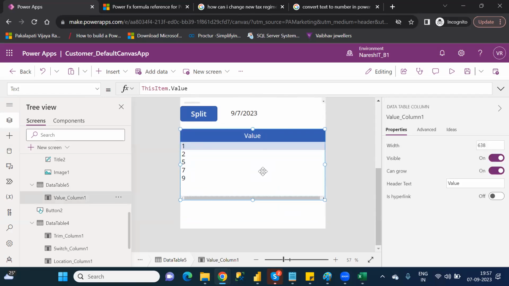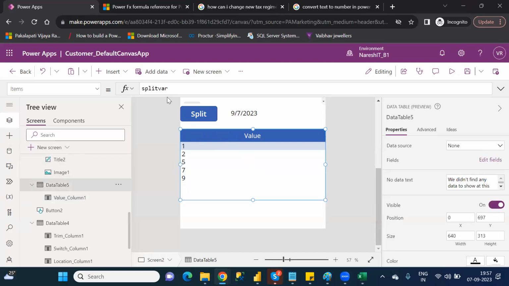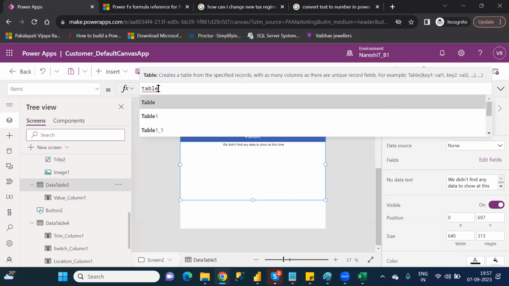In this data table, I'm creating a table, applying the Table function.